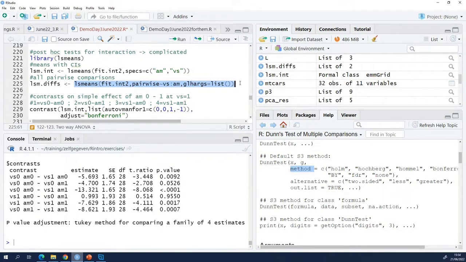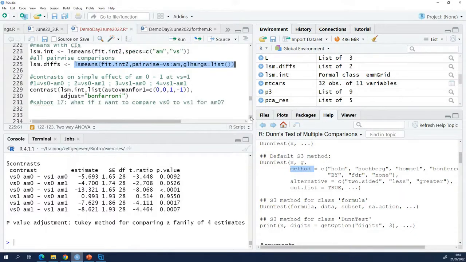You always have a few favorite comparisons. So if you do not want to compare everything to everything, don't do it, because if you compare everything to everything, it's also going to correct for all these comparisons. So your correction will be more stringent when you do a lot of comparisons than when you just do a few comparisons. If you want to make specific comparisons, how does it work then?